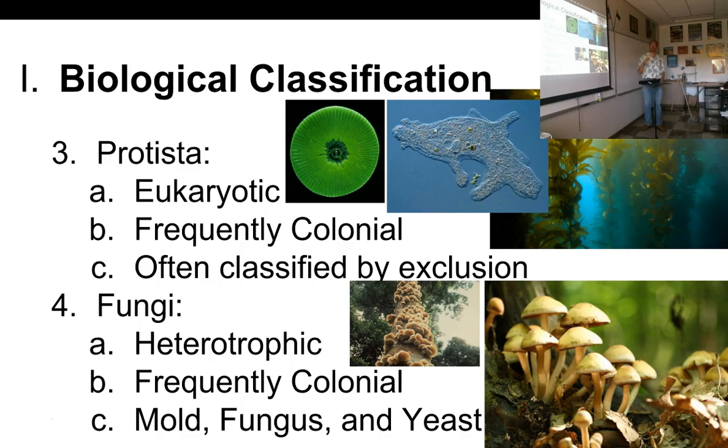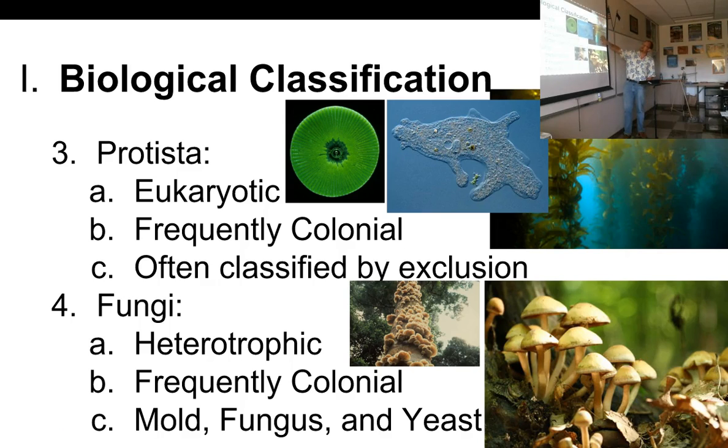We have the advantage of having lots of different cells that are specialized. They do different jobs. So we don't have to have our respiration and our digestion and our excretion and our locomotion all done by the same kind of cell. These guys, they're only one cell, and they respire, and they eat, and they digest, and they locomote, and they reproduce, and they do all kinds of things with one cell. So, very complicated cells. They are frequently colonial, though.